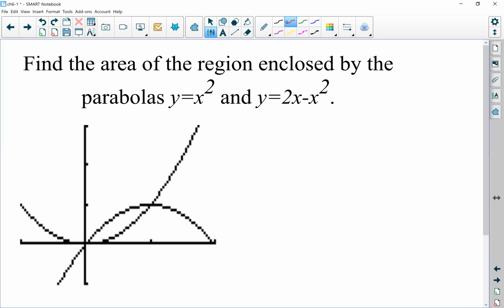So what don't we have here that we had in the first example? Yeah, the bounding values for x, right? So I think maybe, hopefully, you can see that we have 2 points of intersection. Those become our boundaries then. So we need to find where the 2 graphs intersect. So the easiest way to do that is plug them into your calculator and use the intersect. No, I think that's actually harder than doing the algebra.